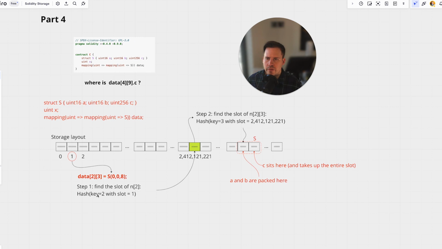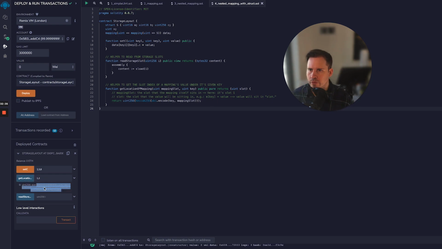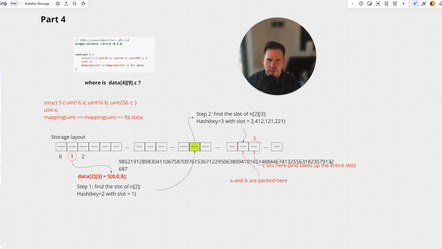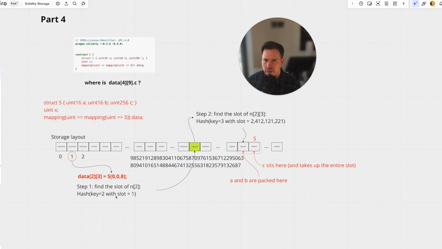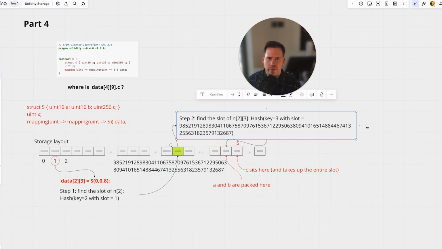So the first thing is hash key 2, because that's the first key, with slot 1. So we're going to do that to get the first location, right? So the mapping slot is 1 and key is 2. That's the order of the input. So this is the location of the first slot. And you can see these locations are, of course, always the same because you're hashing the same number. So as above, these will always be the same when you use the same keys and slots, right? So anyway, this number also needs to go in here, right? So we know this now.